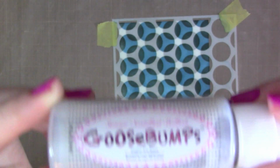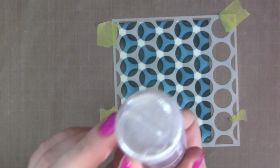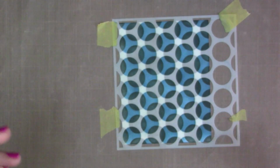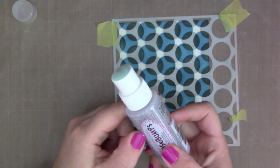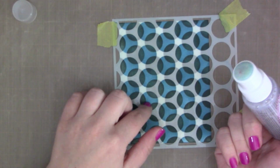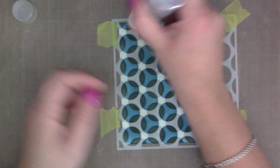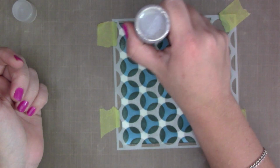So now it's time to add the texture. I'm going to be using this Goosebumps texture. There's a spray as well, but this is actually a dabber bottle, which means it has a sponge top and you can apply it directly with the sponge. I prefer this over the spray just because you have better control over where you're putting the liquid when you're using it. I'm not very good with spray stuff, and I usually make a big mess, so I really prefer this.